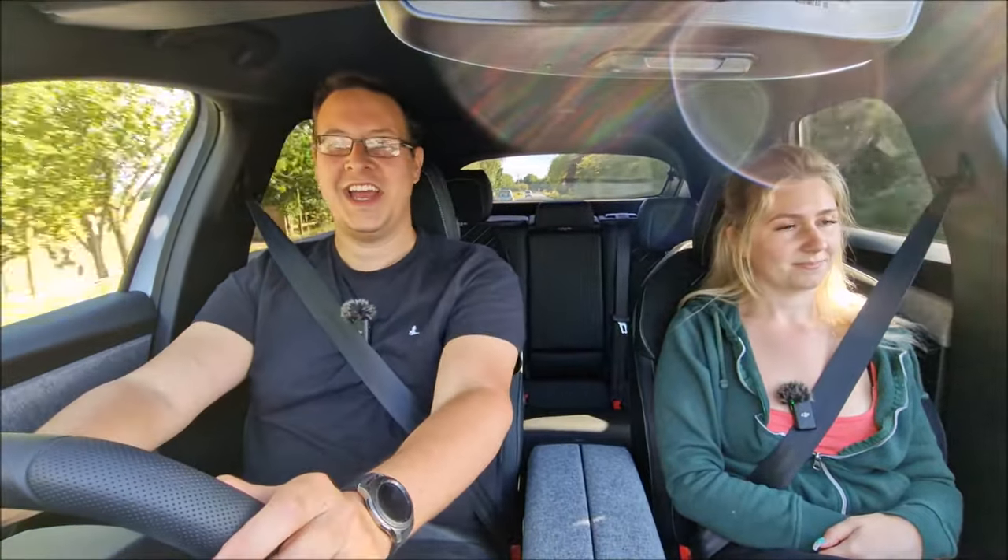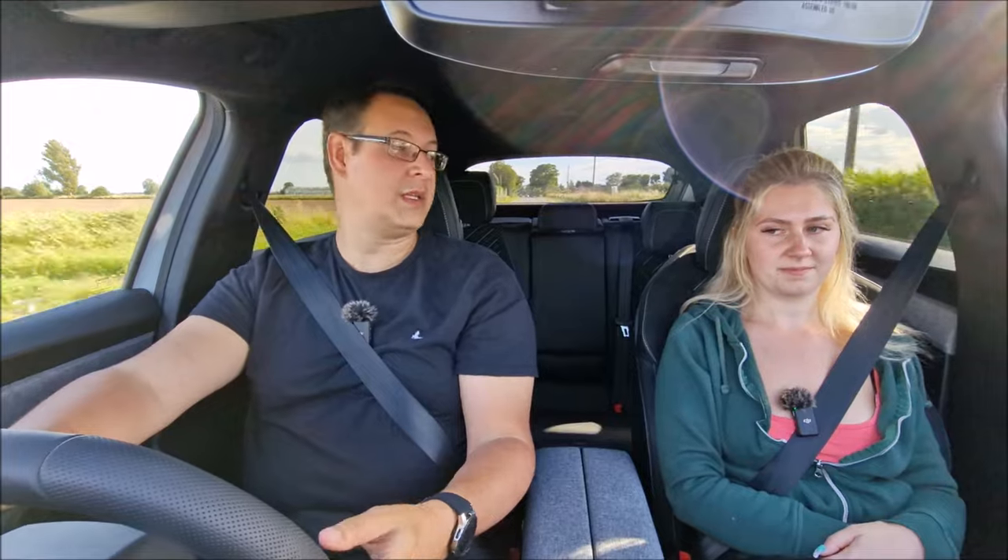The seats are very comfortable. This is the GT model, with half-Alcantara leather effect seats and embossing on the headrest, which is quite cool. It's got a heated seat — shall we flip them on? No, it's about 25 degrees outside. No heated steering wheel though. The seats hug me nicely, they don't feel too firm. As a smaller person, do you feel protected? Yes, I feel comfortable. The aircon's doing a good job.